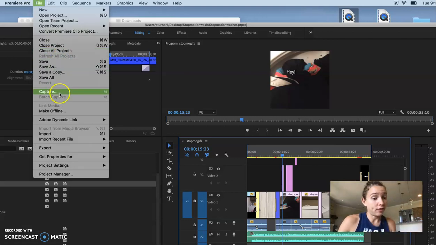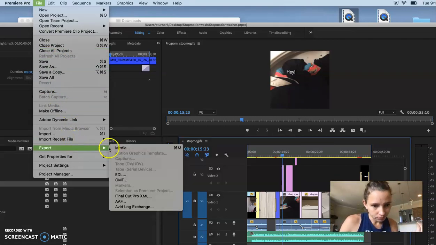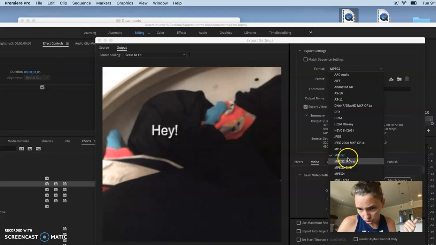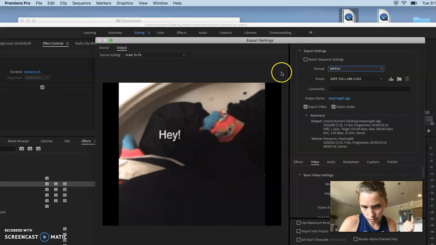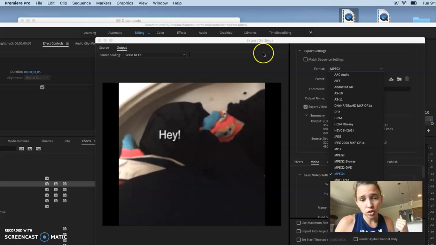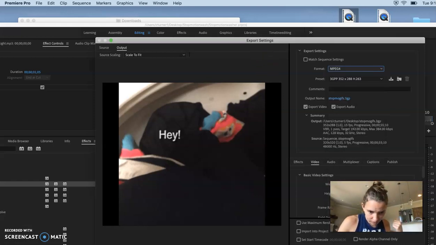What I ended up having to do is export media to, I chose MPEG 2. Let's try MPEG 4. Oh, I don't know about that. Okay, wait, preset. No, I don't know about that. It's worth a try. QuickTime might work. But just try it, see what ends up looking best.